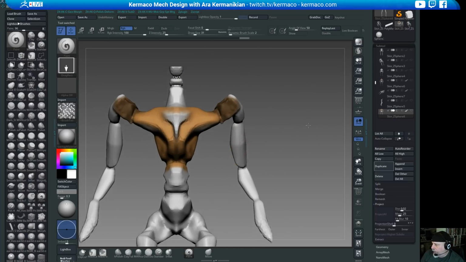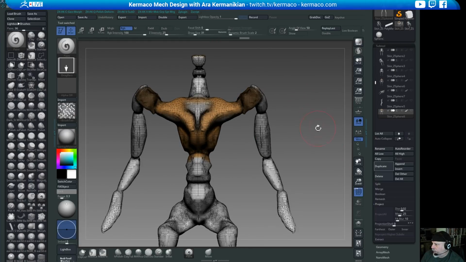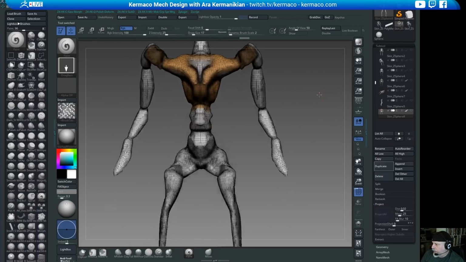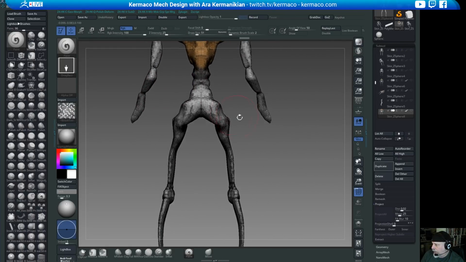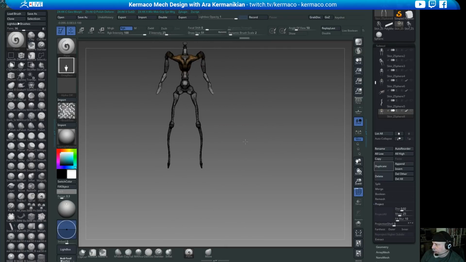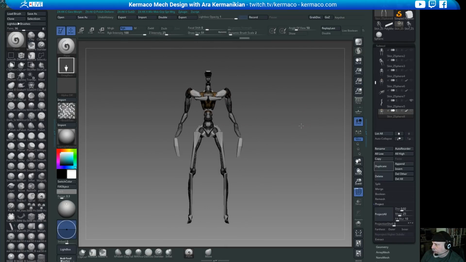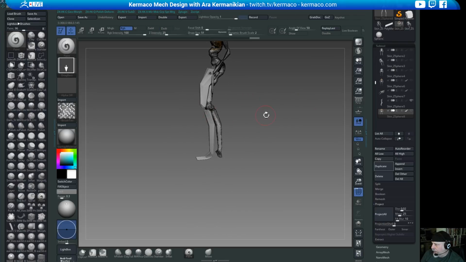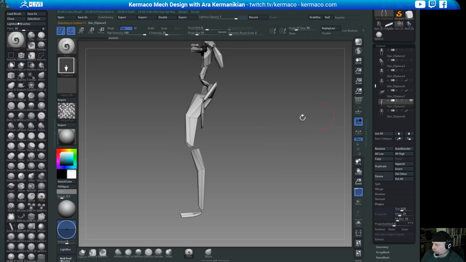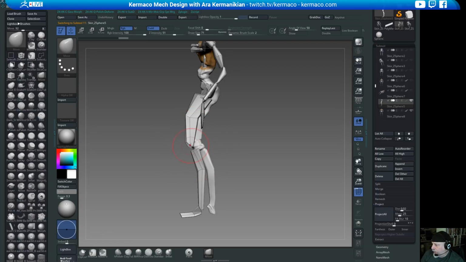We'll go back to what we had before, this model here, and then start working on it some more. I'm really liking the organic shape of this. Let's add the other one. So now we've got the metallic pieces as well as the other ones. The legs are a little bit off, but I can fix that. So I need to fix that with this one. And just again, since it's very low geometry, I can very easily manipulate these and move them into place. I've got my foot back.